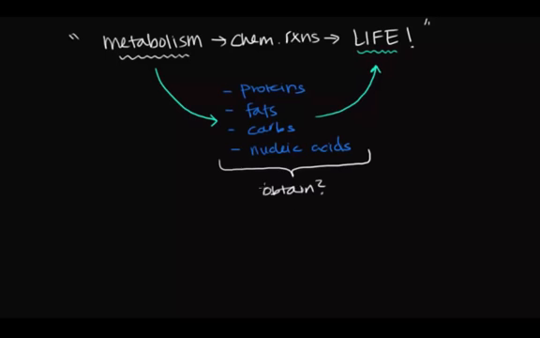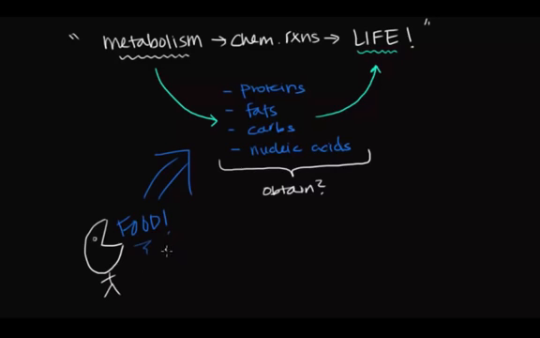Now, the simple answer to this question is, of course, that we eat food to obtain all of these important biomolecules. But there's an important word of caution here, which is that since most food comes from living organisms like plants and animals, these plants and animals also contain an array of proteins, fats, carbohydrates, and nucleic acids, but not necessarily in the same flavor or configuration that our bodies would prefer. So what do our bodies do instead? Well, in our bodies, we go ahead and eat the food. It's a very large head there, but you get the idea.